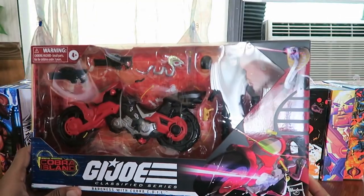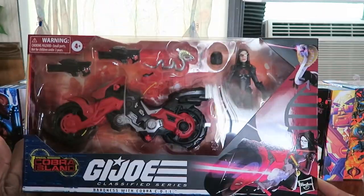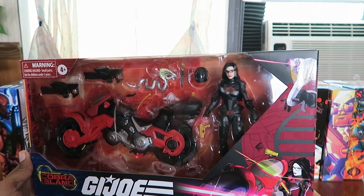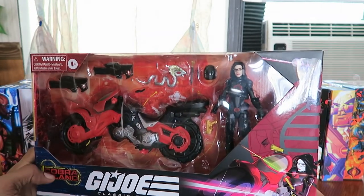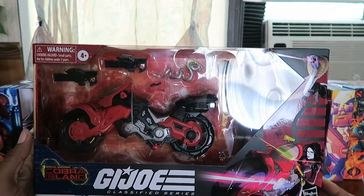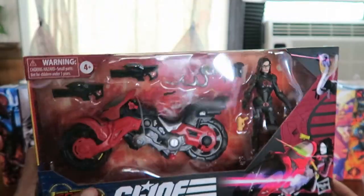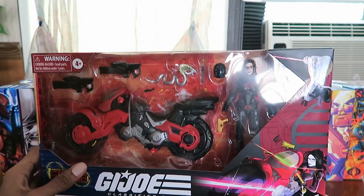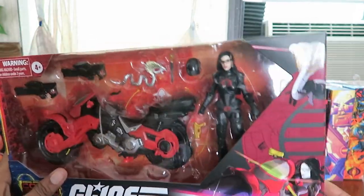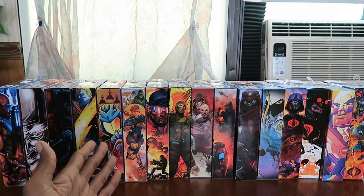I do have the Baroness with Cobra Coil. Hasbro mentioned they'll be re-releasing or re-issuing these at Target, so hopefully that's true. I don't know how much I really believe that. I'll begin to care if there's an entire toy section dedicated to G.I. Joe figures — then I'll care. For now, it's like, if I get the new figures I'll get them, if I don't, that's cool. There are too many other action figure lines to get into. Very happy to have her as part of my collection.